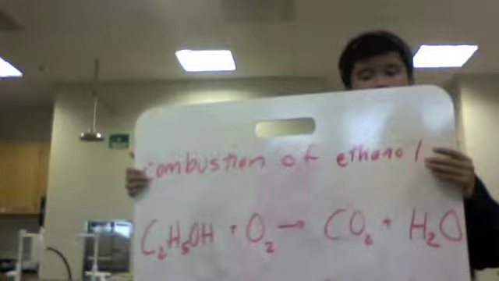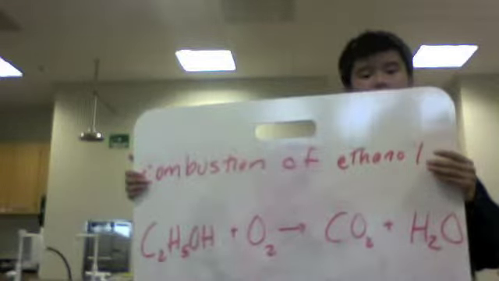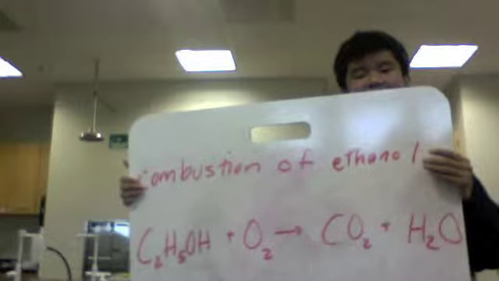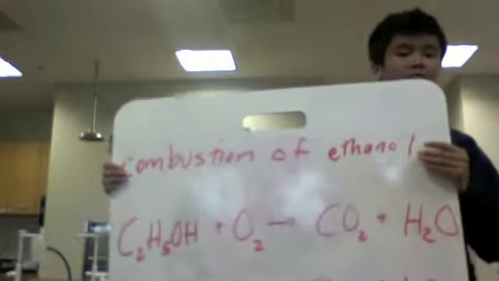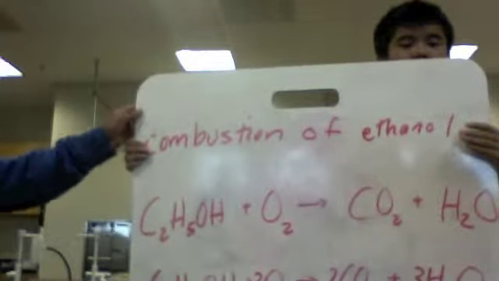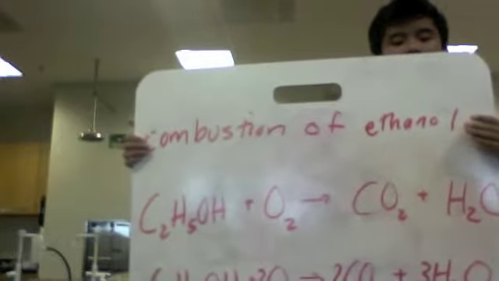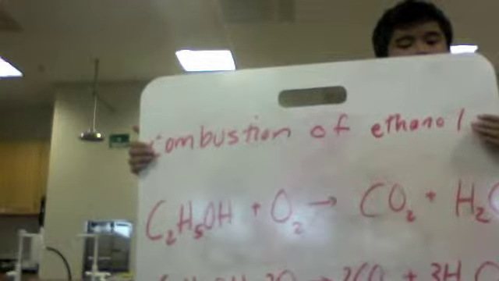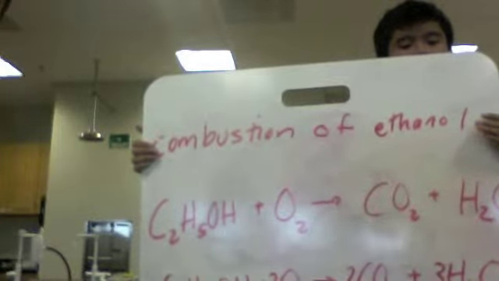As the fire is burning on the countertop, it is burning on a substance called ethanol. Ethanol shown unbalanced is C2H5OH plus oxygen, which is carbon dioxide plus water. Balanced it is C2H5OH plus 3O2, which is two carbon dioxide plus three water.